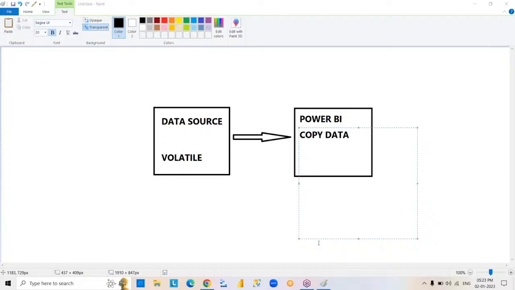So copy data is not going to modify, right? Next scenario.